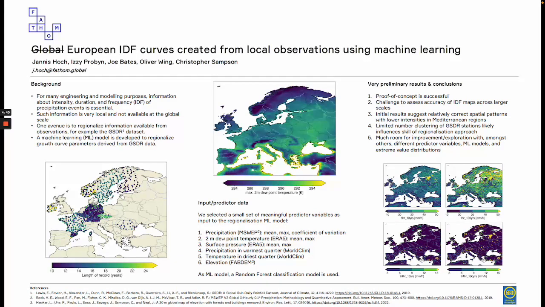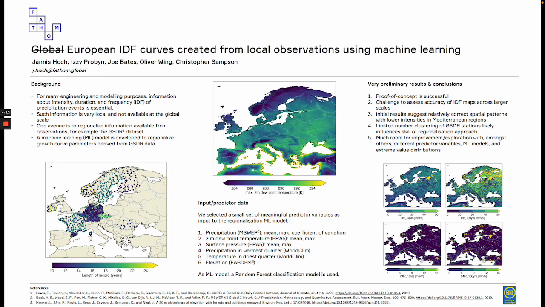By means of an IDF curve, the intensity of a rainfall event for a given combination of duration and frequency, or in other words return period, can be derived. To capture the great intensities of sub-daily rainfall extremes, rainfall observations at an hourly timescale are required. Unfortunately, these measurements are not equally distributed in space, as you can see in the figure on the left, which poses a major challenge when running a pluvial flood model over data sparse areas.